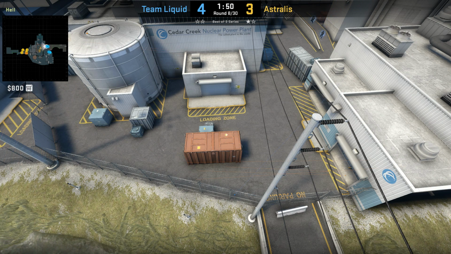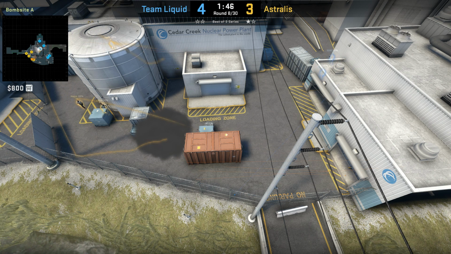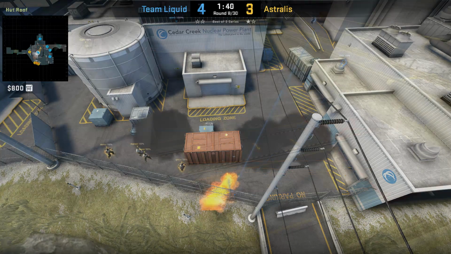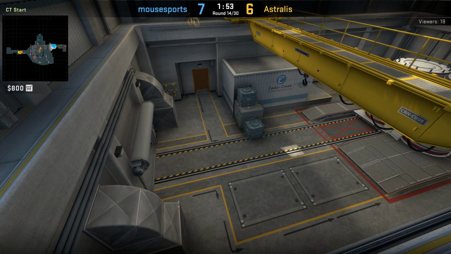First thing you need to know are the secret cross smokes. The first one lands just before the red crate, and the other two smokes land the other side of the red crate and allow you to cross through that secret area. Also, something that works really great on the terrorist side of Nuke are fast, squeaky hits.